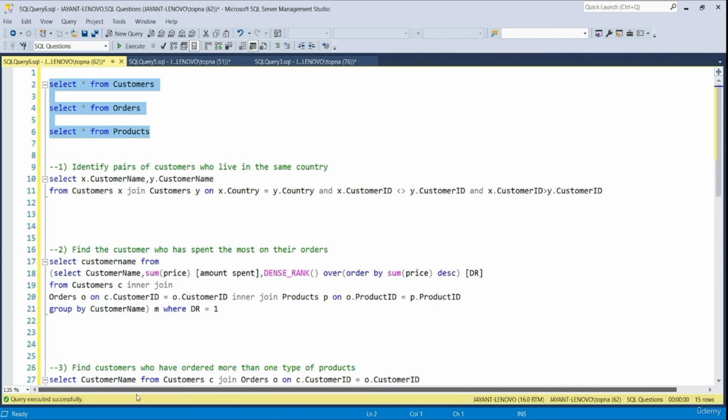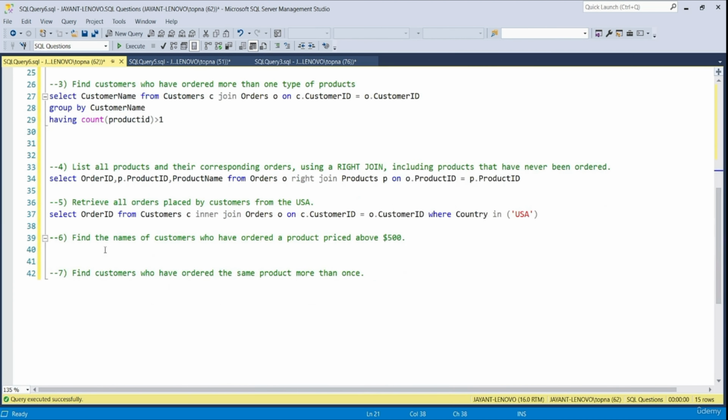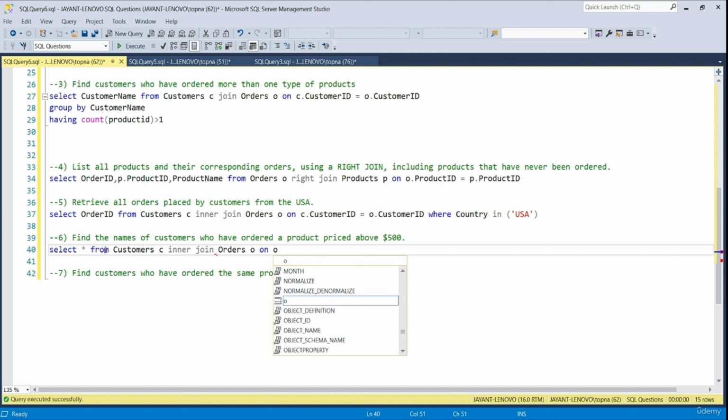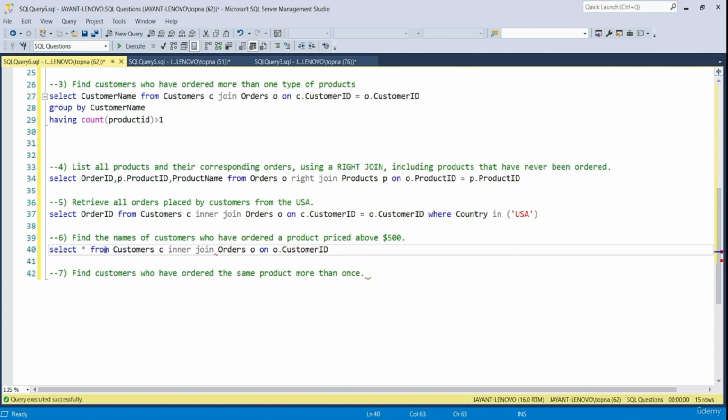So first of all, let's write the simple select statement. In question number 6, we can write select star from your customers table. Let's give it an alias as C. Then inner join orders O on O dot customer ID to be equal to C dot customer ID.